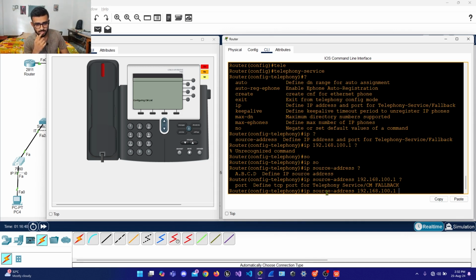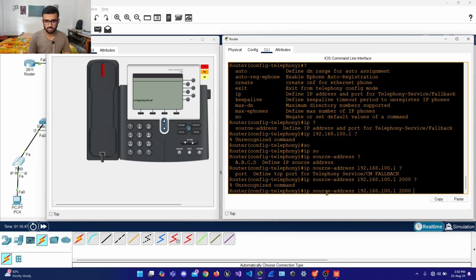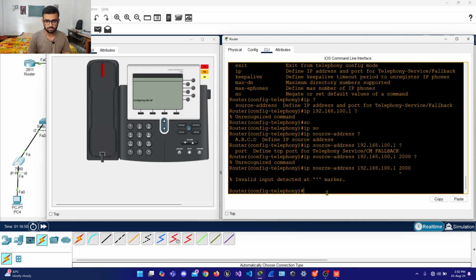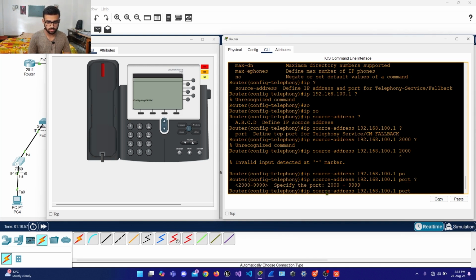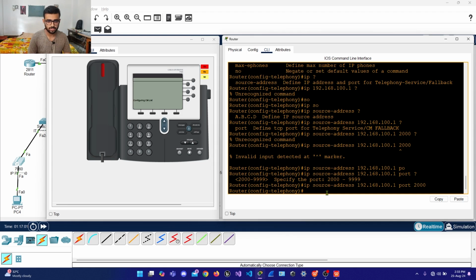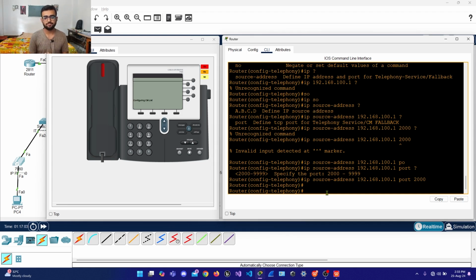Now define the port. This will be configured on port 2000. Now, does anything remain? Okay, port. So I'm going to configure the port as 2000. Okay, now the thing is done here.